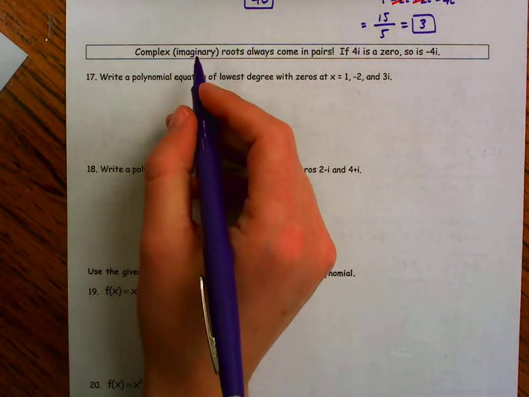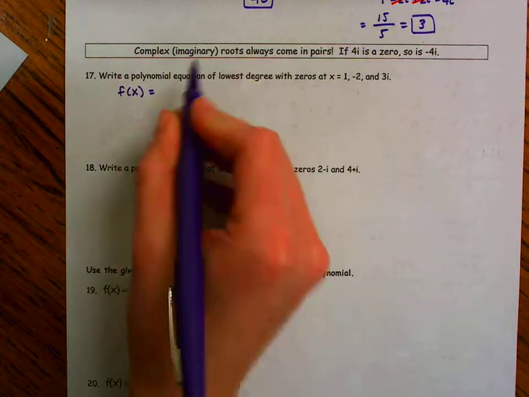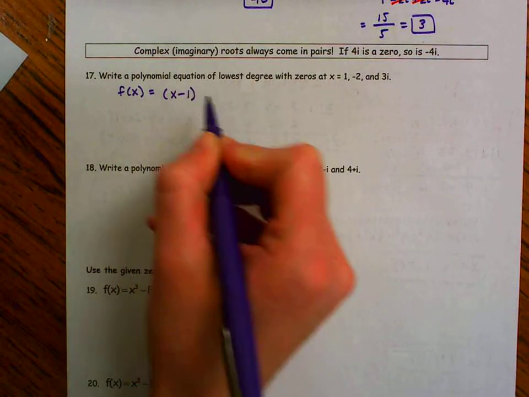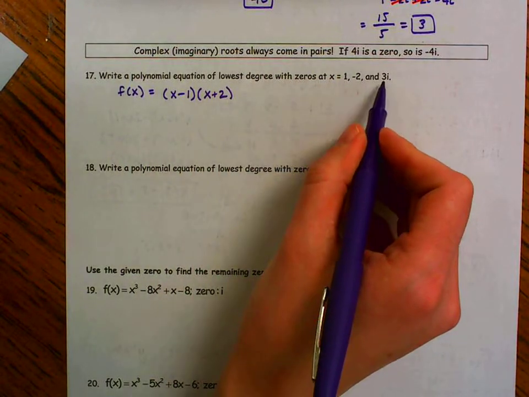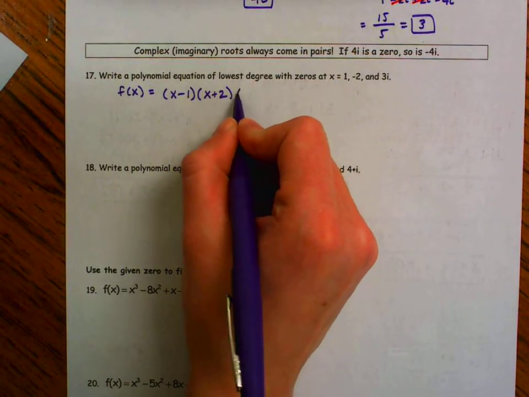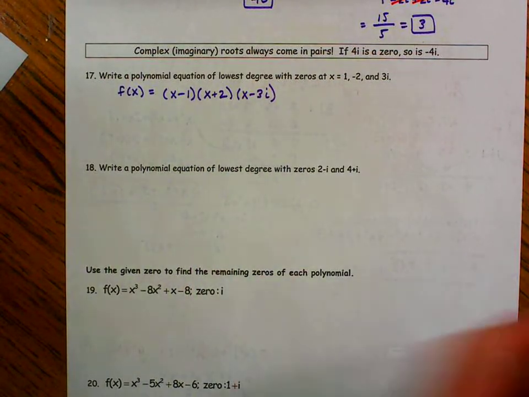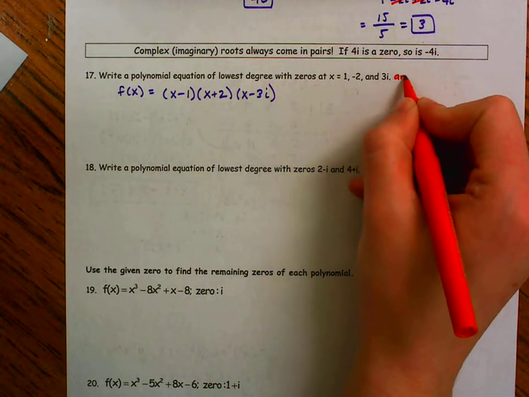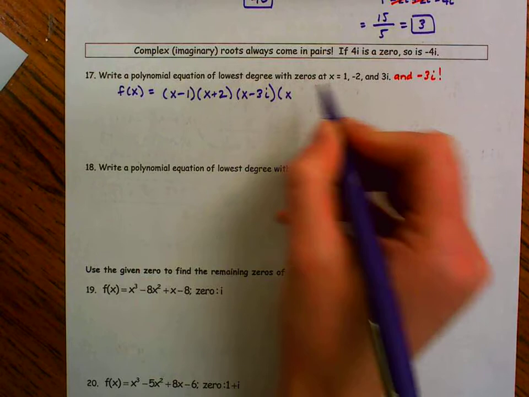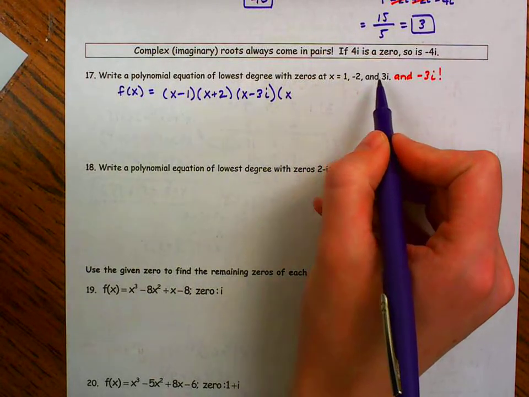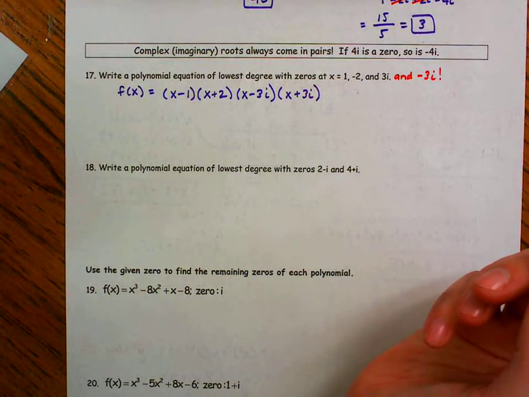If I want my polynomial expression, we can call it f of x, we can call it p of x, whatever we want. If I have a 0 of 1, I know that I have a factor of x minus 1. If I have a 0 of negative 2, I know I have a factor of x plus 2. If I have a 0 of 3i, that means I have a factor of x minus 3i. And then remember, imaginary roots always come in pairs. So I'm also going to have x plus 3i. So even though we only saw 3 roots, I know I'm guaranteed at least a 4th root because this has a pair. Now I'm typically not going to let you leave it like this, so we're going to FOIL this out a bit.